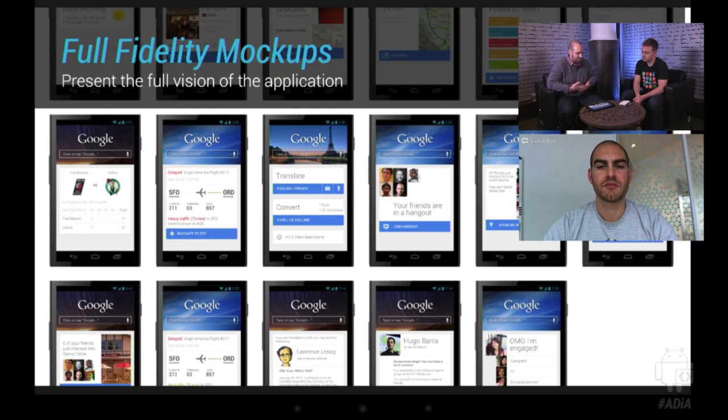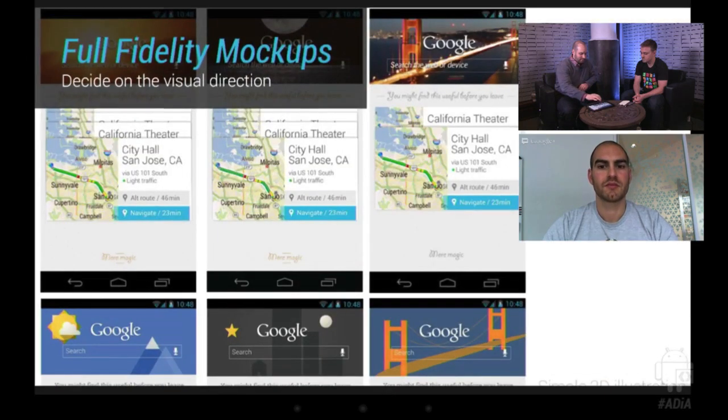Like the contextual header in Google Now was definitely something new. And here we were actually using photographs, and we were just sort of interested what feedback that was going to generate. Even at the time, we weren't super comfortable with photographs, but we wanted to put those into the full fidelity mockups, just kind of push that boundary of what we'd be doing with the Google brand. So then obviously you want to use full fidelity for sort of visual exploration.